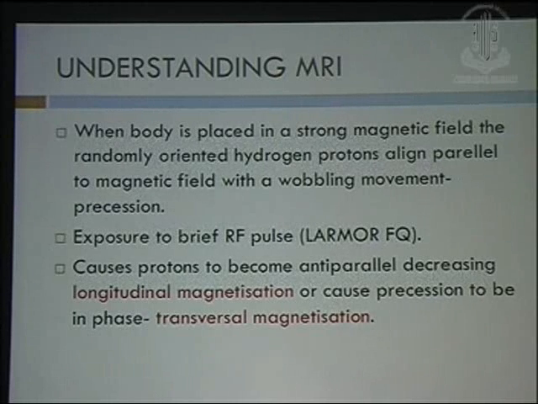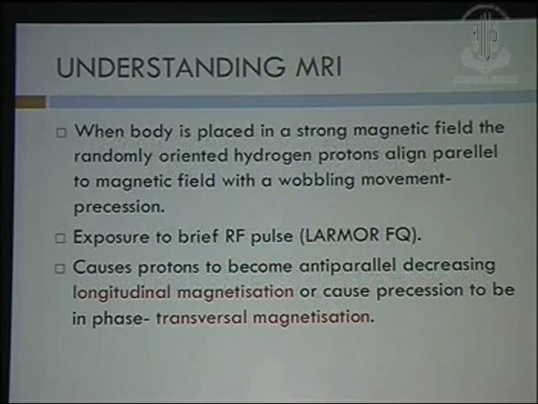It aligns, makes it all parallel to each other. So in our body there are multiple protons present inside the water content, and all these protons are aligned in one direction. They become parallel, and once they have been made parallel by the magnetic field, we give a radio frequency pulse on that.